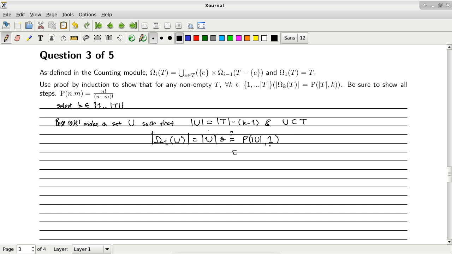So the permutation of choosing 1 out of bar u bar, and I'm even giving you this entire thing here, so you can just plug in the numbers. So now we have bar u bar factorial divided by bar u bar minus 1, the whole thing factorial. What is that going to give you? It's going to go bar u bar. Does that make sense? Because bar u bar minus 1 cancels out. Bar u bar minus 2 cancels out. The only one term that appears in the numerator but not in the denominator is bar u bar itself.